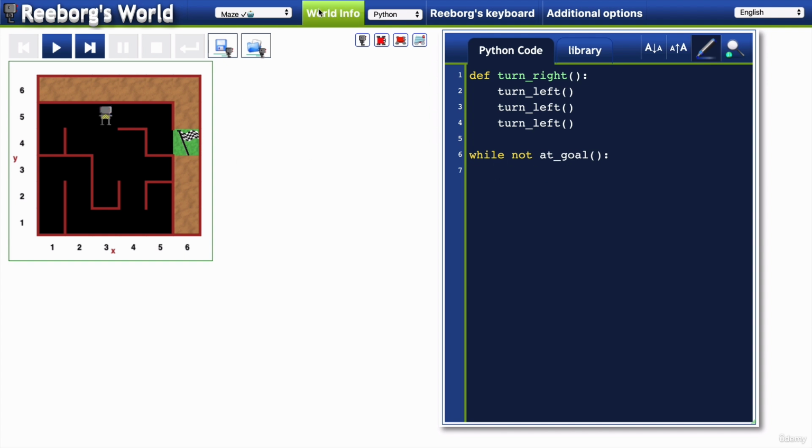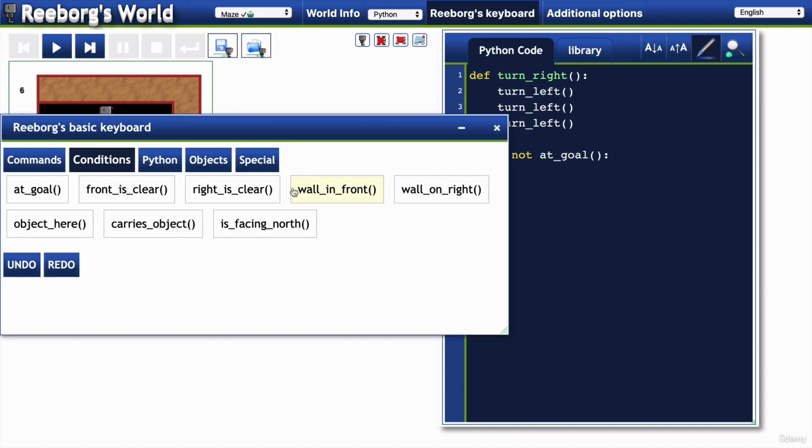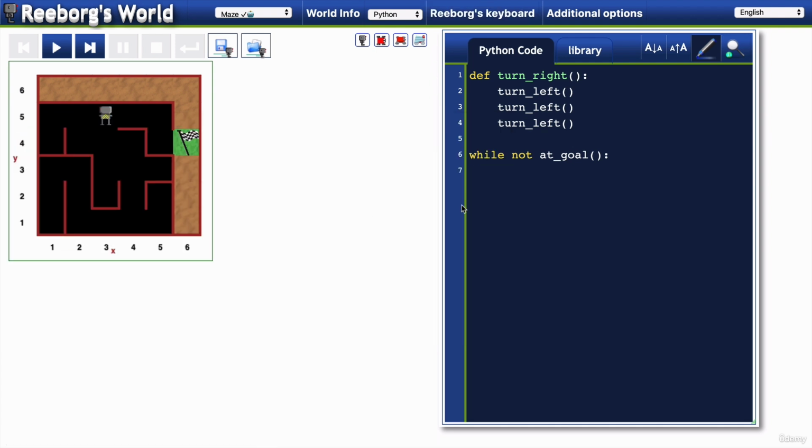So what we were told in the world info is we should follow along the right edge. We should test to see if the right side is clear, and if it is, then we should turn right and go straight. So that basically means moving right. Let's use an if statement to test if right is clear.